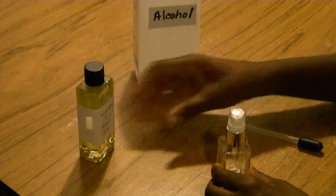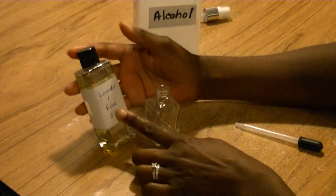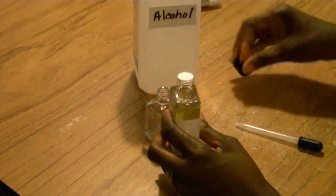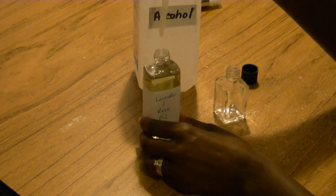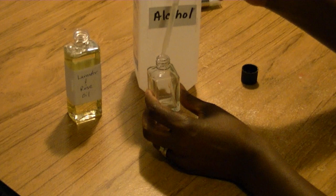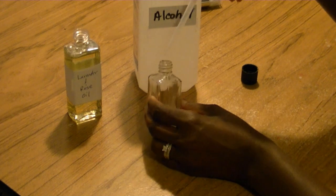To start with, we're going to take our perfume bottle and take the top off. And we're going to start by adding our favorite oil, and in my case, it's lavender and rose. You're going to take your dropper, withdraw some oil, and insert it, and I'm going to do 20 drops, which is about the amount of my dropper.